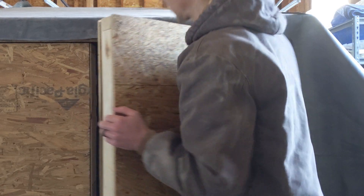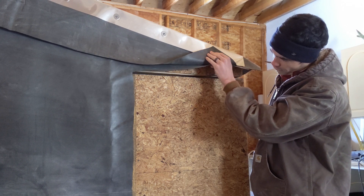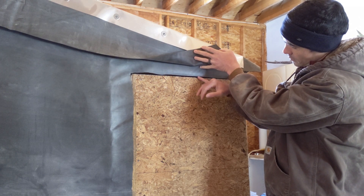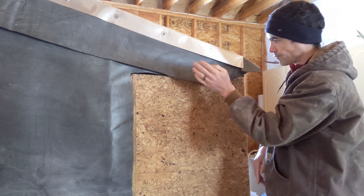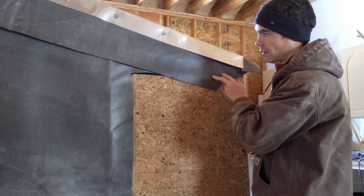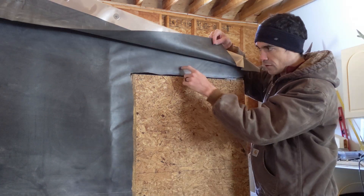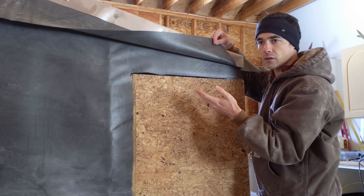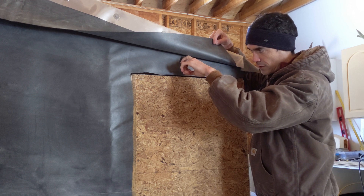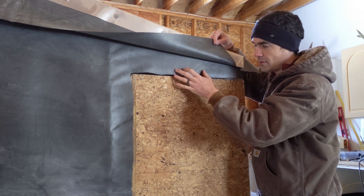We can get back in our trailer. We have to come up with some sort of method to waterproof the outside around the door. Obviously we have the rubber, but if it's flat up against this, the water's going to drip right down into the door. So I want to have some sort of lip — some sort of molding — that will allow the water to get pulled away from the wall and have a drip edge so it comes away from the door. It does violate the way you'd want water runoff to work, since water could potentially run down behind that thing, but it's wood being screwed to rubber.